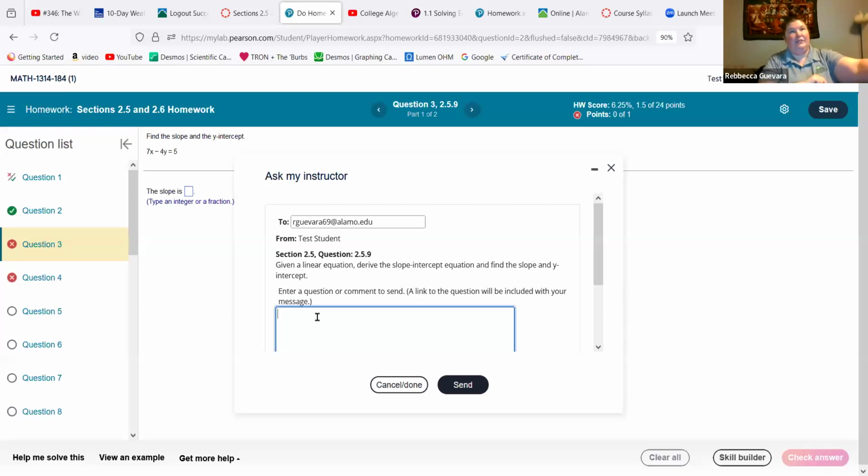So I believe, unless they changed it, what it usually does is give me the problem that you were working on. If you go and get a similar question and start over with new numbers, that's not what's going to show me. But what you can do here is explain what it is you're not getting. Like maybe this one here, you're getting the slope correct, but your y-intercept is not correct.